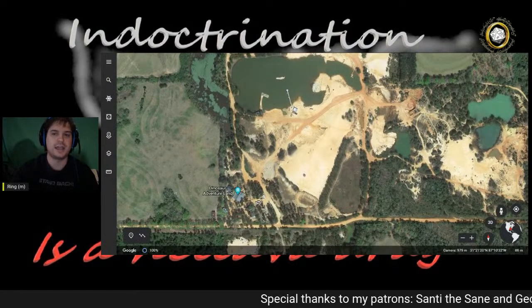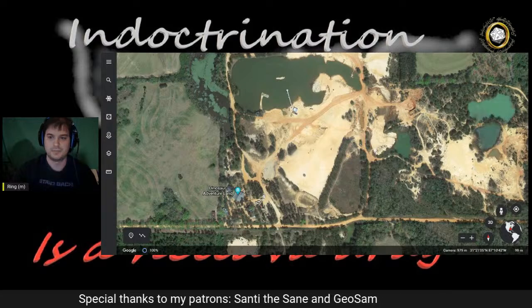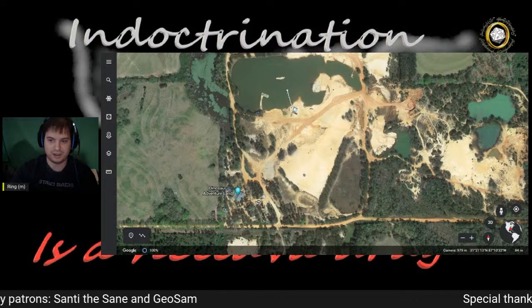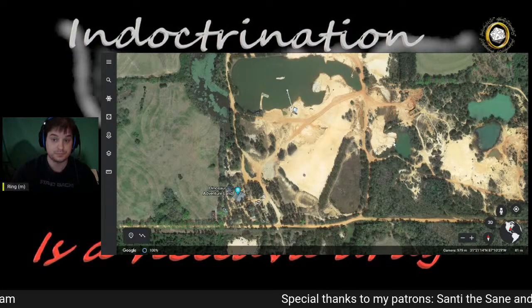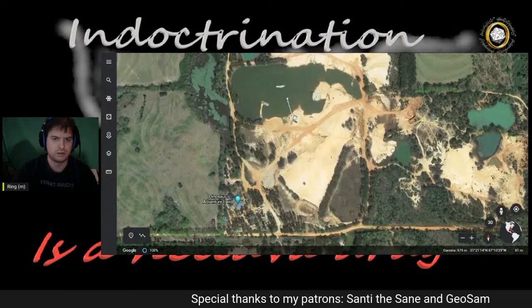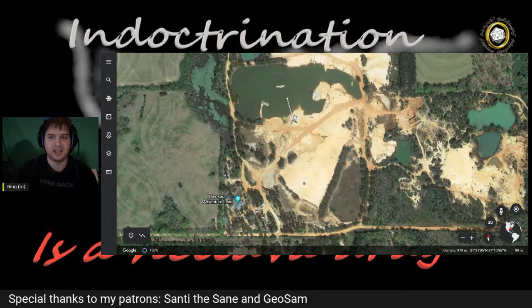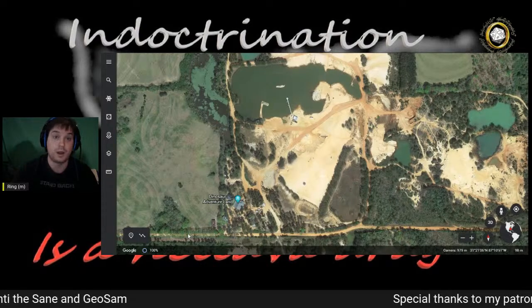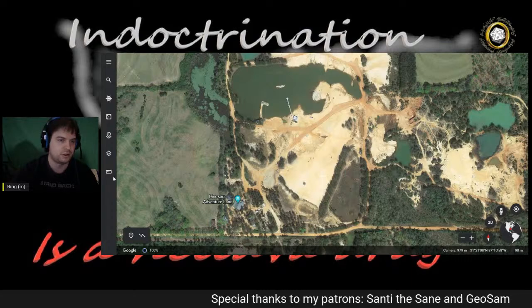So what I've got here is Google Earth, and the first step is to measure the area to see whether I'll be able to do it with one map or if I'll need multiples.